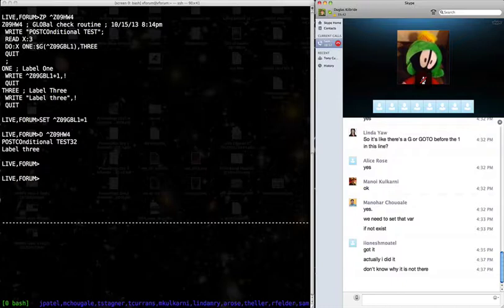And the only reason it did that is because x is defined and the post conditional on the argument is true, which is $get of this. And then since x is true, the whole line is going to be run for the do, all the do arguments. So it's going to run the 3. And so here is 3, and let's look, 3 printed out.